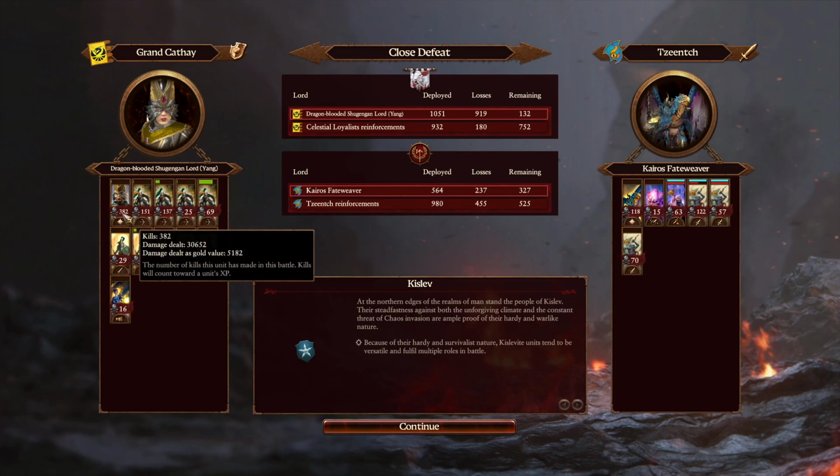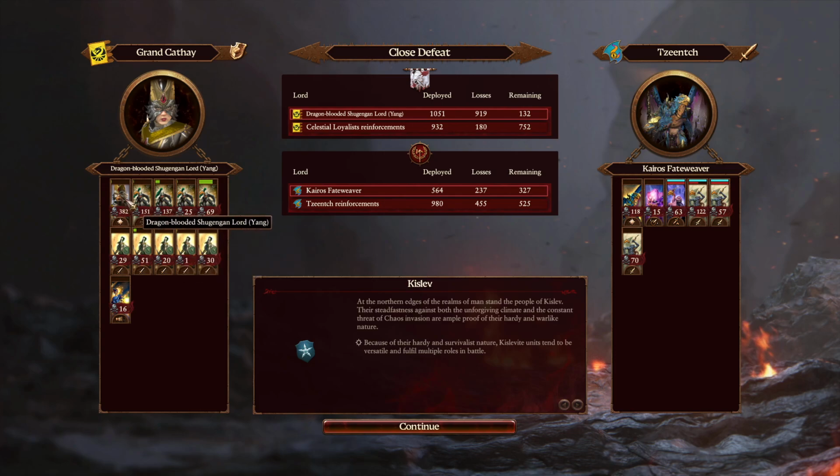So 380 kills for 5,180 damage value. 30,000 damage dealt. That is absolute absurdity. That is just incredible damage value. I just can't state how strong that is from a unit that probably cost about 2,000 gold. So that's going to be at least 2.5 times its value. That is incredible. That is absolutely incredible.